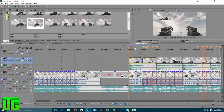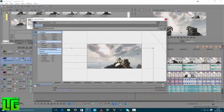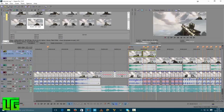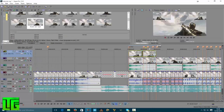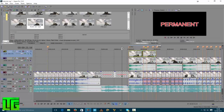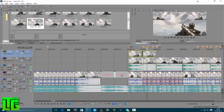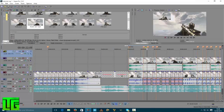You can also press the event pan crop, it's called, move this over to the other corner, like that, and press U, Control C and Control V on the track above, and event pan crop, right click, flip horizontal, and you can have a sort of symmetry effect where they're both pointed inwards, like that. I haven't done it to that one, but you get the idea. So it's like that. I'm going to just put it back to how it was before, like that.